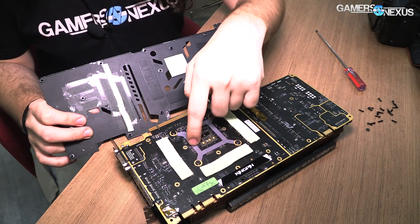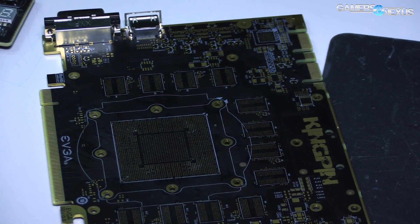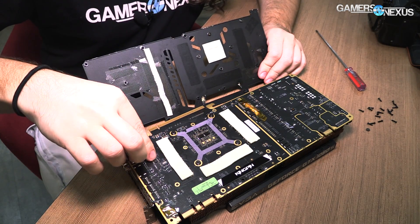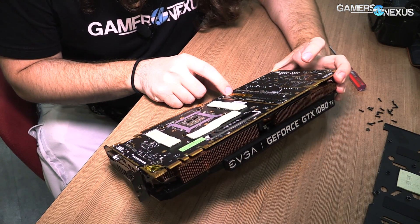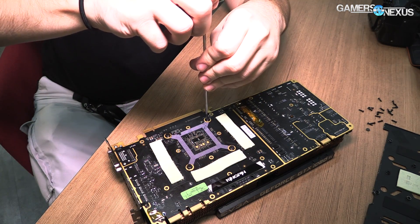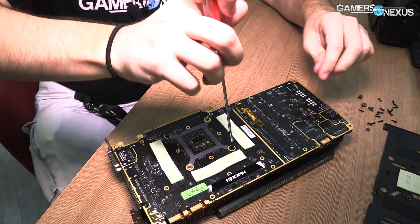There's an interesting coloring here — not sure if there's functionality to that. You'll notice there's a gold-plated PCB; that's to expose the inner ground layer to the edge of the PCB. As for how useful that is, we'll have to talk to BuildZoid, but the point — other than looks — is theoretically functional. The gold plating allows them to expose the inner ground layer. Then there's VRAM cooling as usual, and a nameplate with some Kapton thermal tape that I'll leave alone as it might be a development debugging thing.